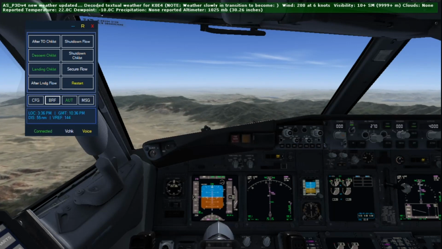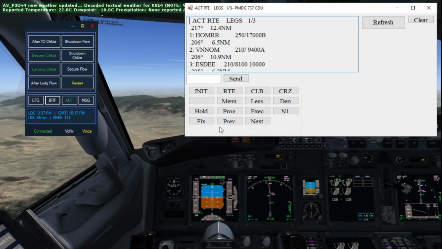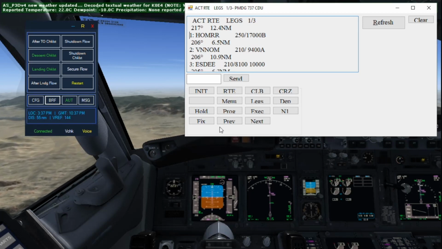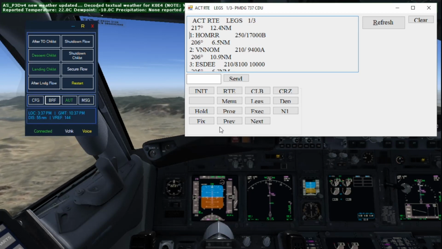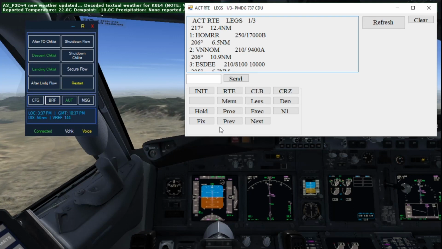All right, so let's refresh the screen here and see where we are. 217 degrees, 12.4 nm. We're heading toward HOMER, and we were supposed to be 217 degrees 12.4 nm, 250 knots, at 17,000 feet or below, which we will make.